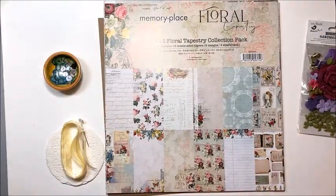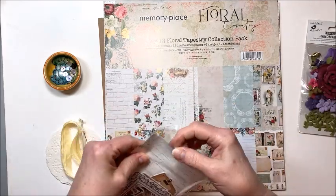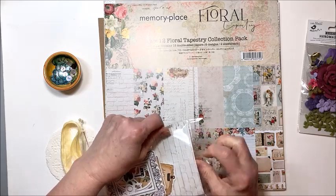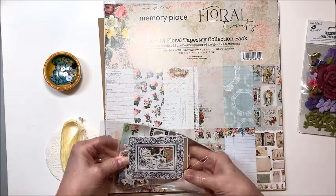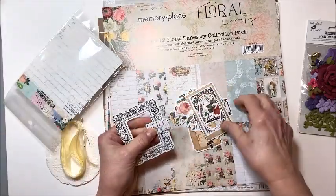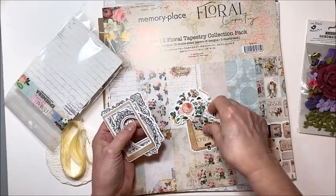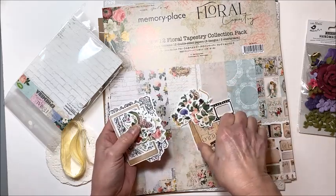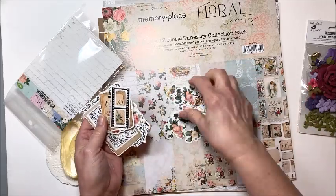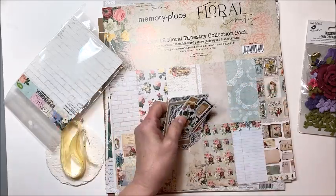You're going to get the ephemera pack that comes with the paper collection, and this is just full of all kinds of really fun extras. Frames, words, floral bits, this sweet little clipboard, little film strip pieces, just all perfectly coordinated to go with the paper collection.